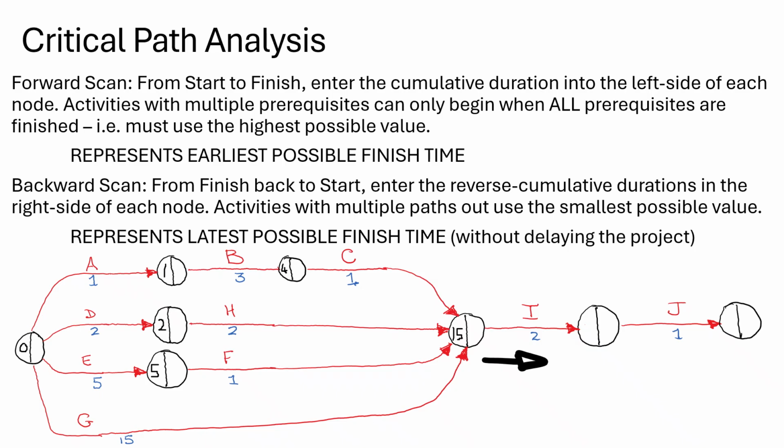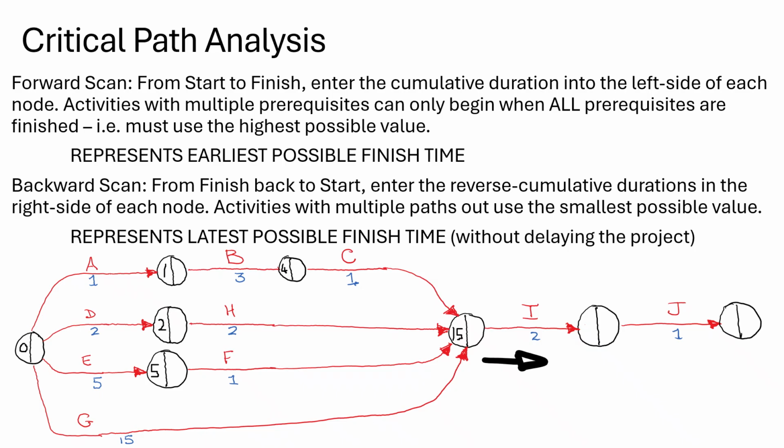So what that means is out of all the activities that lead up to this vertex here, 0 plus 15 gives us the largest result. And what it means is we can't be finished all of the sets of activities A, B, C, D, H, E, F, and G. We can't be finished all of those until day 15 of the project. Okay, so that's why we have to put the largest number in, because this vertex is representing everything before it being complete, which cannot happen until day 15.